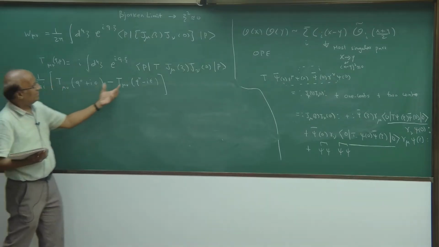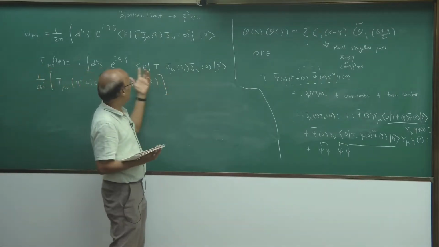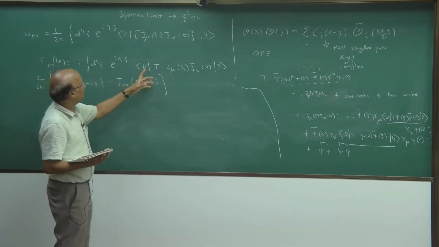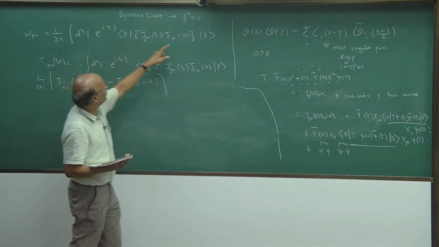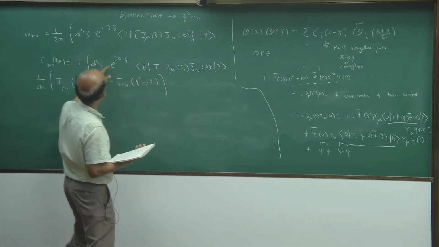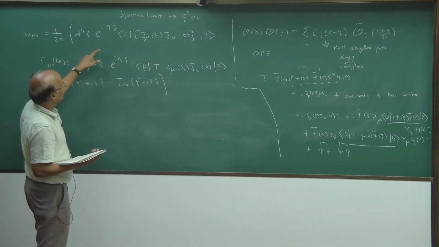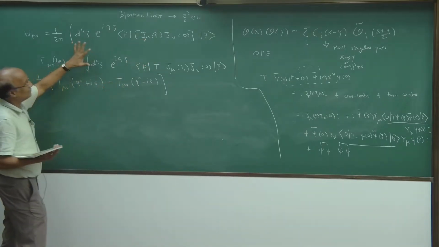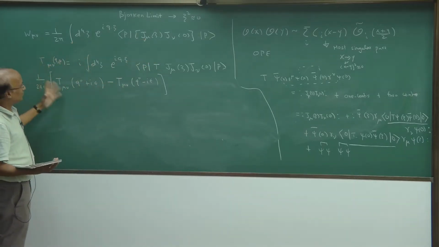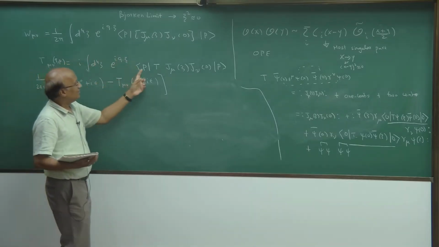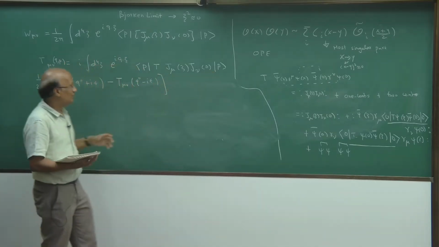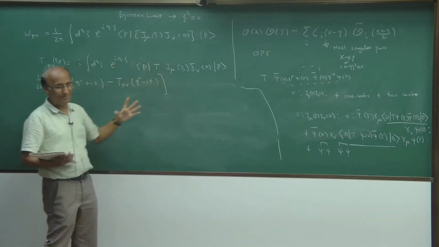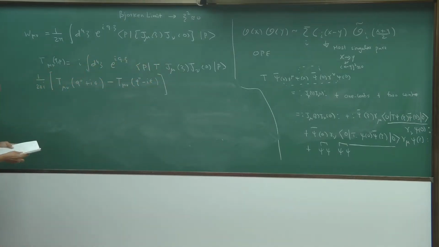I keep this proton as it is, because in all these manipulations you will see that this proton state is essential, because the proton momentum tells you about the kinematics of this. Some terms will be non-zero, some terms will be zero, simply because of the presence of this proton. So you will have to be careful. You cannot just drop these proton states and then do the manipulation. You need to keep them as they are.